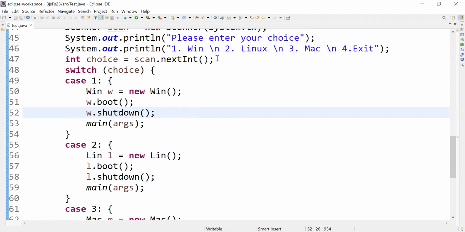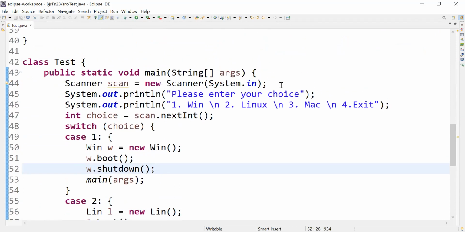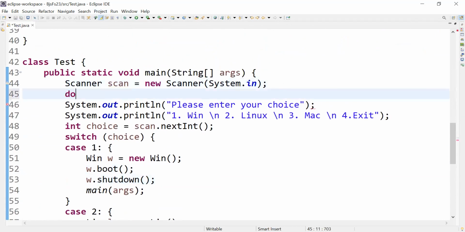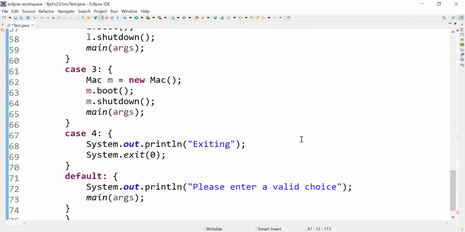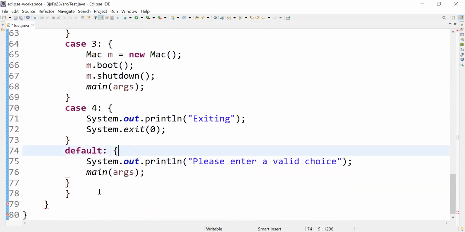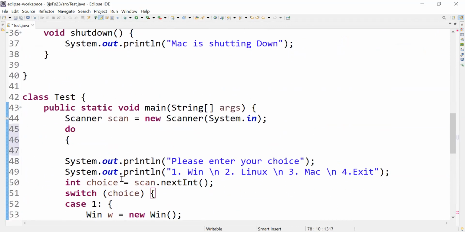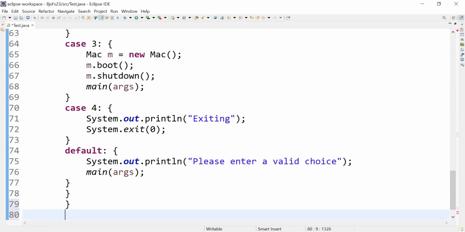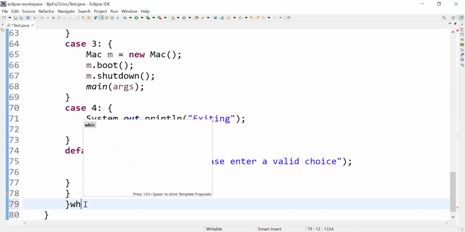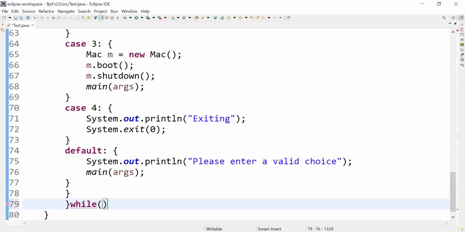Okay. Now you want me to do the do while, so I'll write do here, and I'll remove this body. After the switch case, where is the switch case? The switch case body here, if I open, it is closing here. So here I'll write do while of condition.